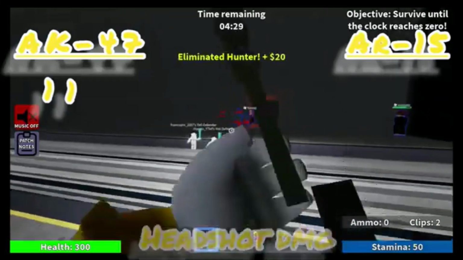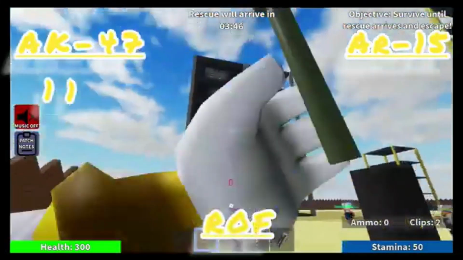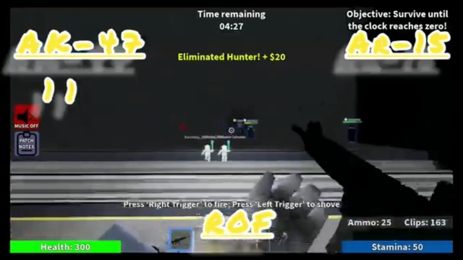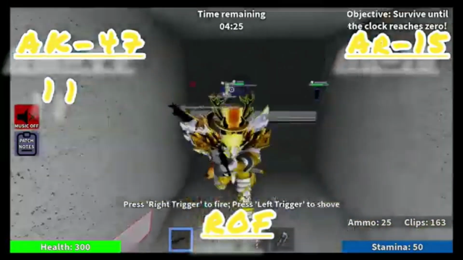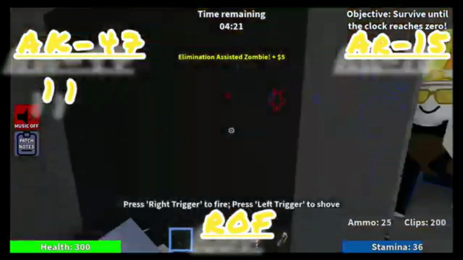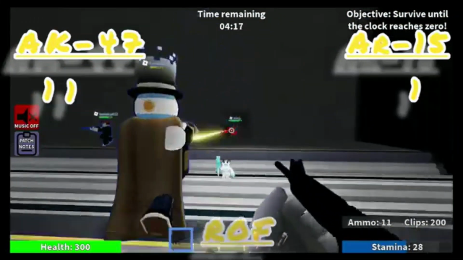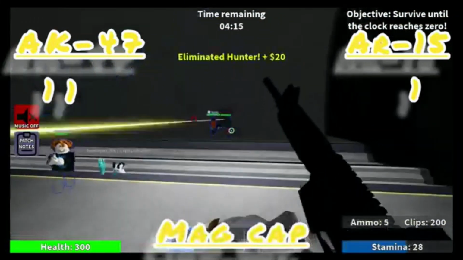Number 3, rate of fire. AK has 0.18 of a rate of fire, and the AR-15 has a 0.13 rate of fire. So, the AR-15 does shoot a little bit faster than the AK, which does mean it technically gets a point for that. The next challenge, magazine capacity.